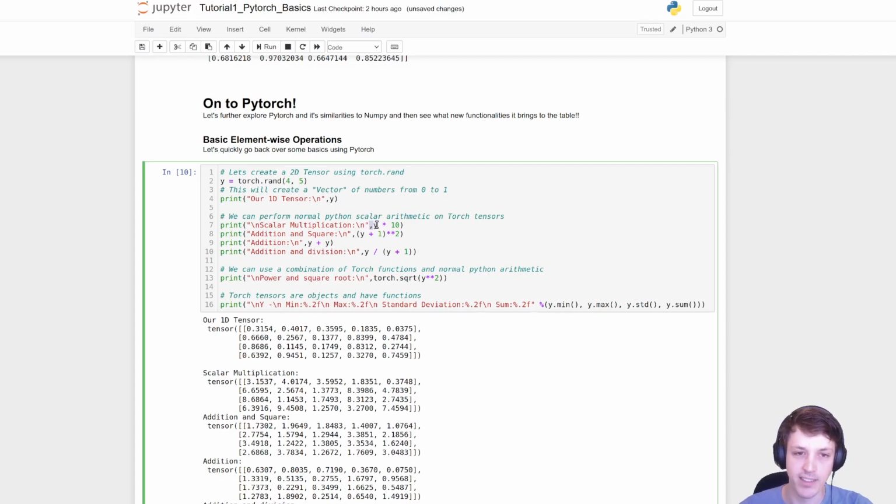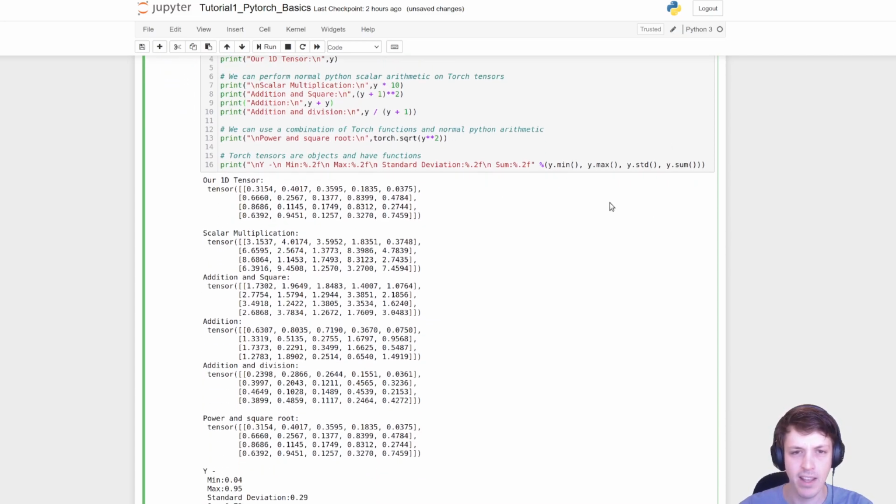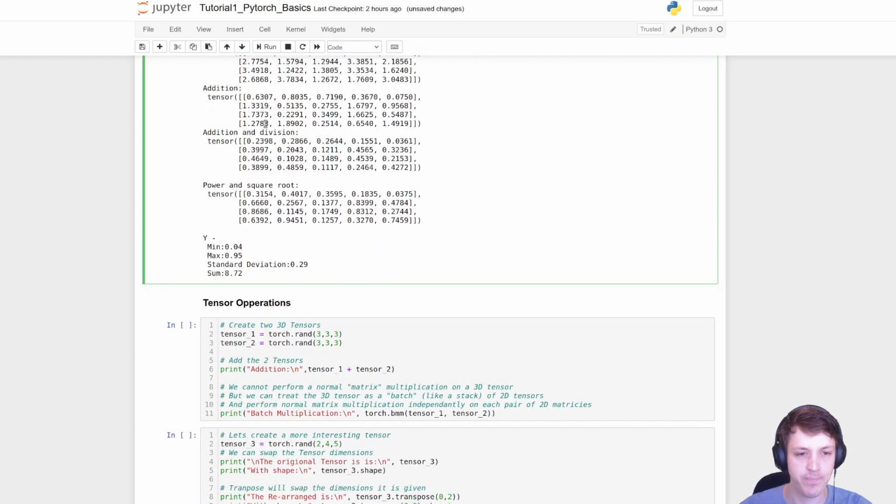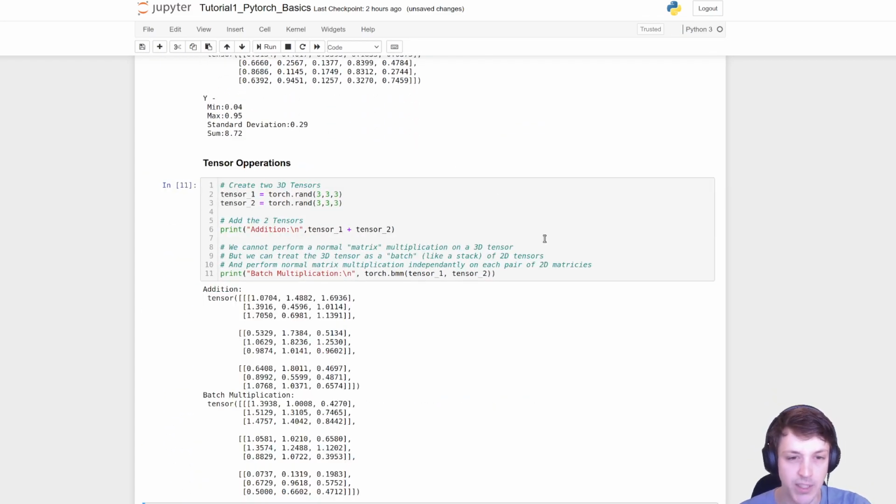And we can do things like element-wise operations, multiply by 10, add powers. So these are all element-wise operations, not matrix operations. Again, very much the same as NumPy. So some tensor operations that are a bit different. Like we saw, you can do matrix multiplications with 2D tensors.